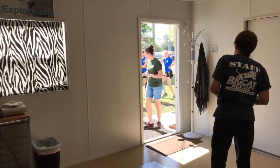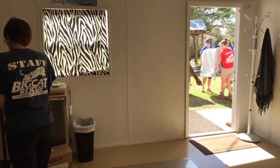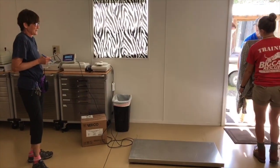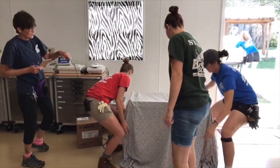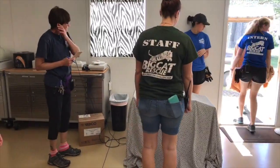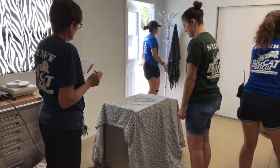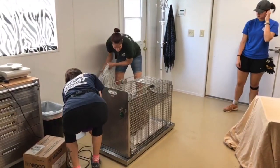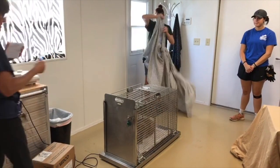Go ahead and bring them both in. Well, let's wait. Do you know which one's in which crate? We will when we rip the sheet off. I think that's Dryden, because he went on last. All right, wait, don't take it off yet. Let's get the other cage in and then shut the door. All right, set her down and then let's get the door shut, please. Okay, now I'll take this off. All right, cover him up and let's get her on.